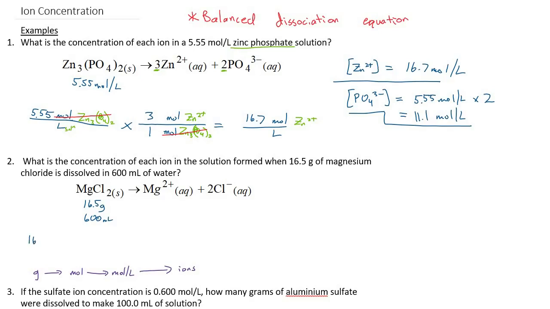I'm going to do it in one great big long string. We're going to start with 16.5 grams of magnesium chloride. Let's divide that by our mole ratio of grams per one mole of magnesium chloride, and that number is 95.21. Let's turn that into a concentration by dividing it by the number of liters of solution. We're going to write 0.6 liters as our liters of solution. Not being told otherwise, we're going to assume that 600 milliliters is our final solution after everything is dissolved, not just the volume of the water beforehand.